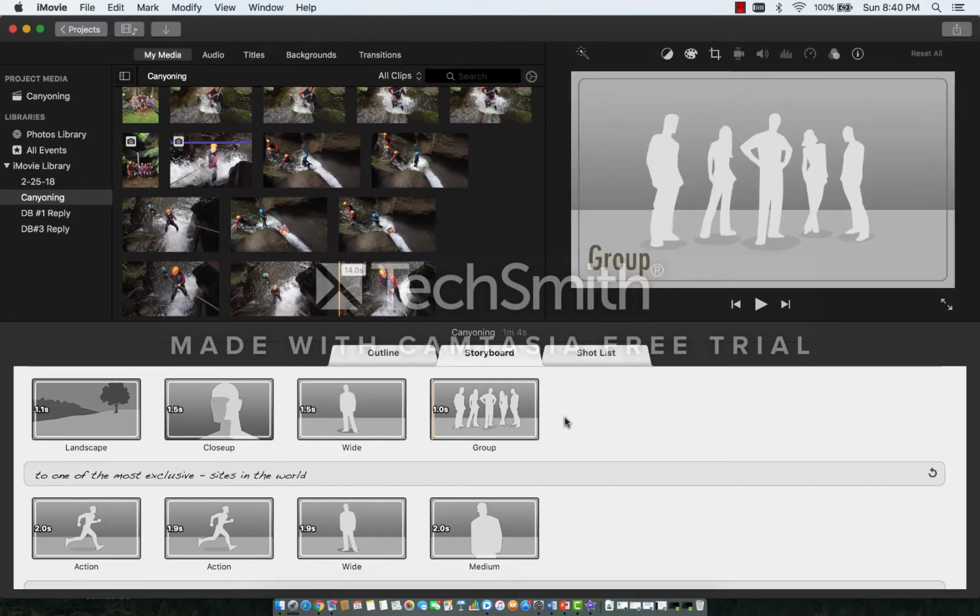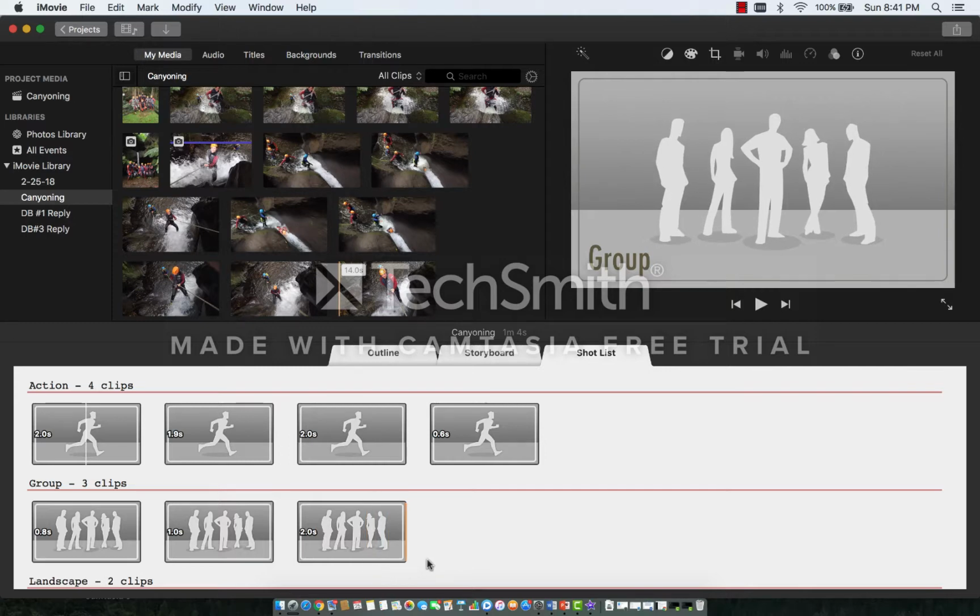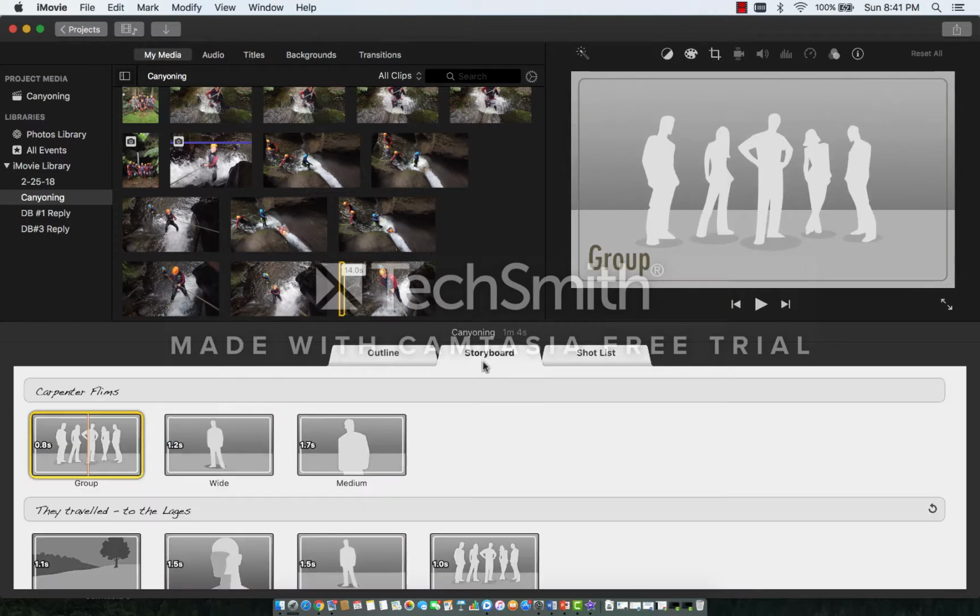All right. So if you want to see how many pictures you're going to need, you can go to the shot list. This one tells you about how many clips you're going to need. So you will need 4 action clips for this one, 3 clips for group, and approximately 2 landscapes. So we're going to go back to the storyboard.